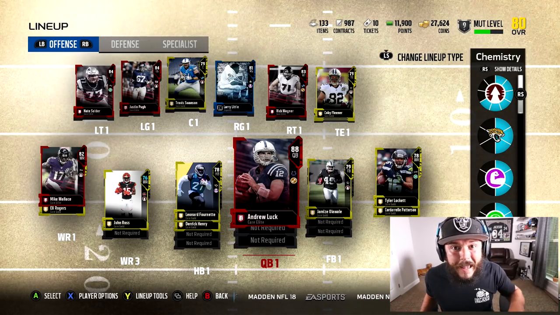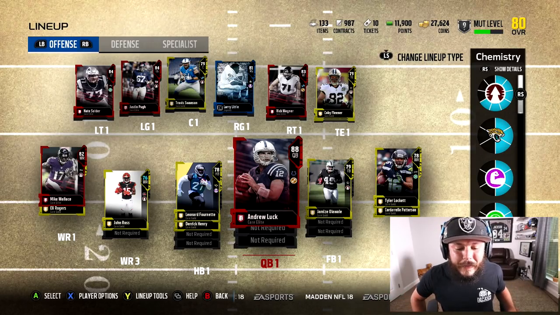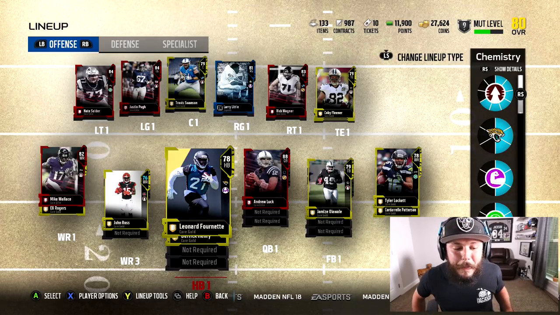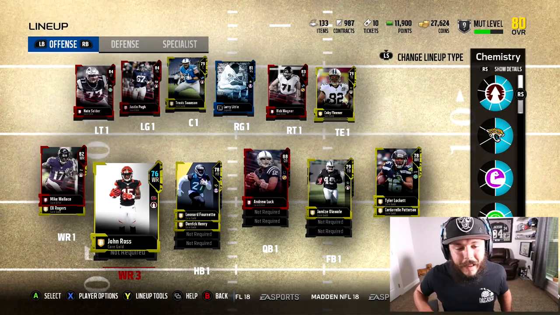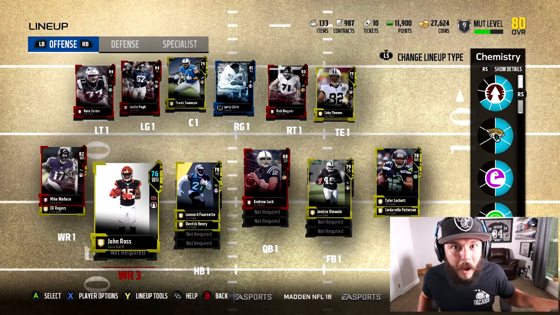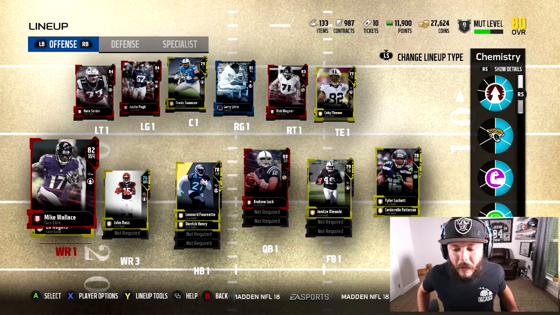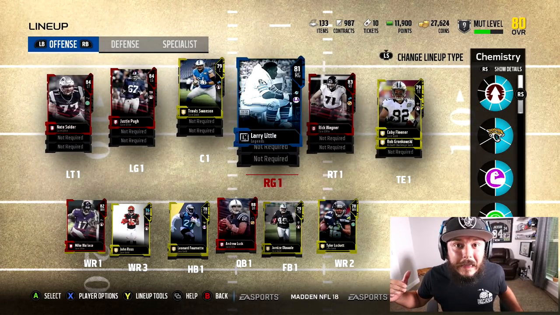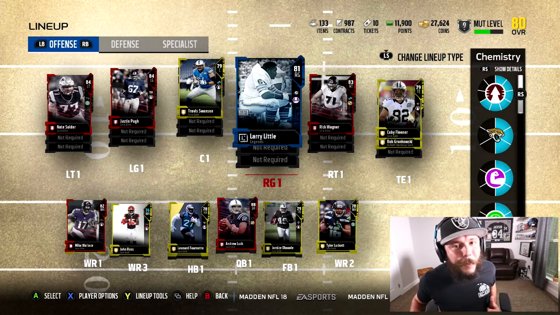Now, you guys missed the pack opening. Go and check it out. But our episode number one team is going to be Andrew Luck, Leonard Fournette at the running back position, 91 speed John Ross. Now, he can't do much but run, but I'm taking it. I picked up Mike Wallace as well and Tyler Lockett, and we have basically a full elite slash legend offensive line going ground and pound, baby.